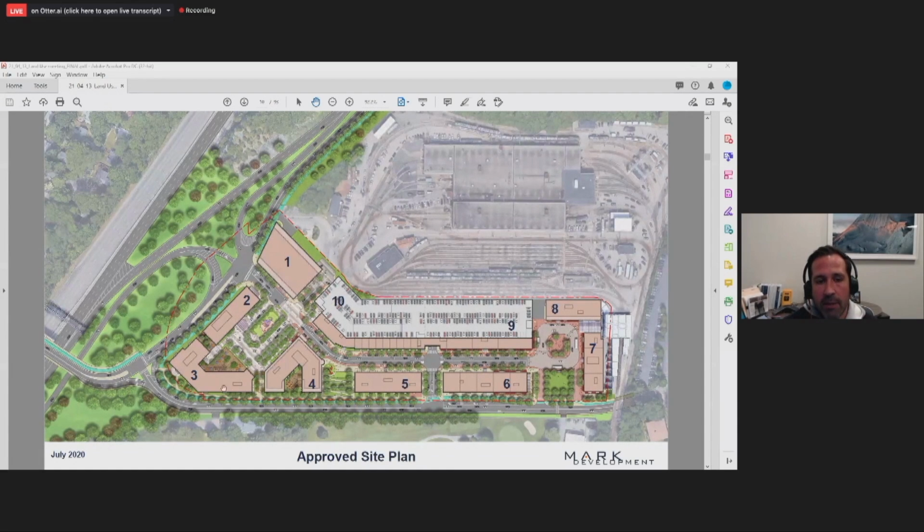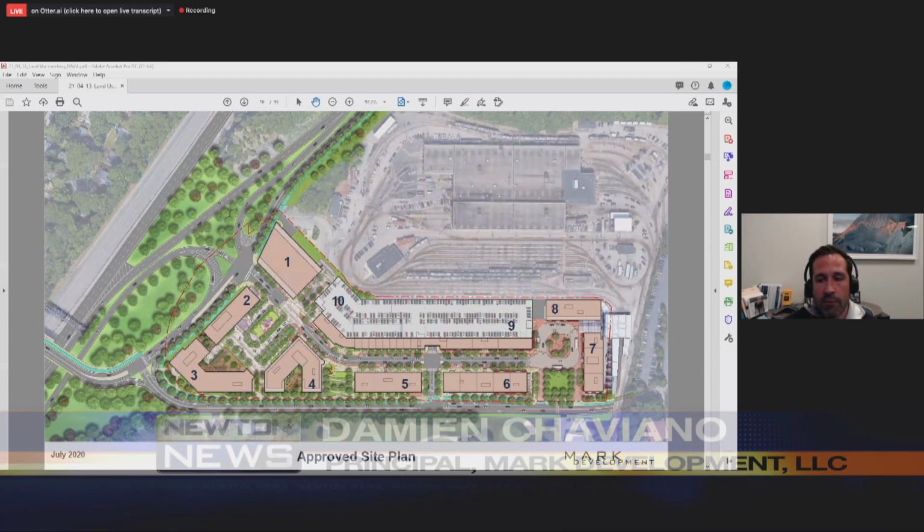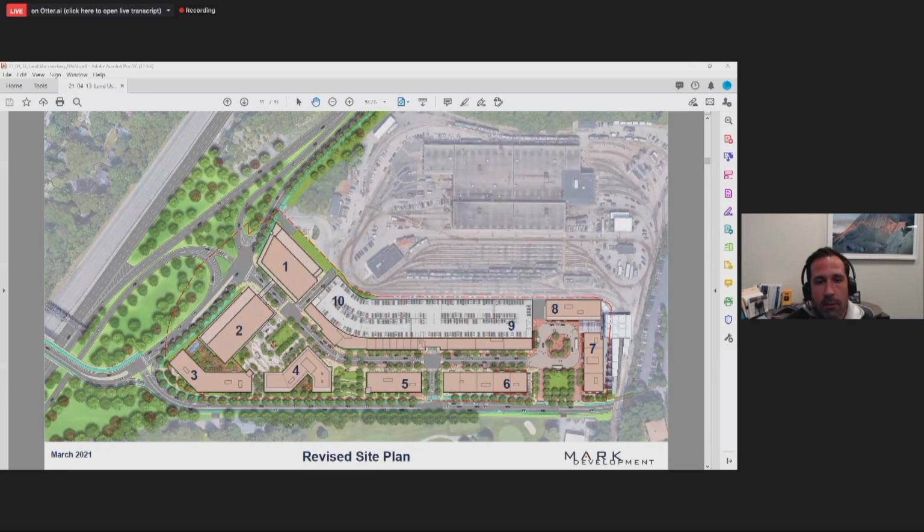This is the approved site plan, and as you go through the visuals, I'd ask you to pay attention specifically to the areas of buildings 1, 2, 3, and 4, and we'll try to clearly identify the changes. This is the shift here, and you'll see more detail in a second, but effectively, the building footprint of building 2 doubled, and what we did is we shifted the green over, although as you'll see shortly, we were actually able to effectively maintain the same key metrics related to the open space.